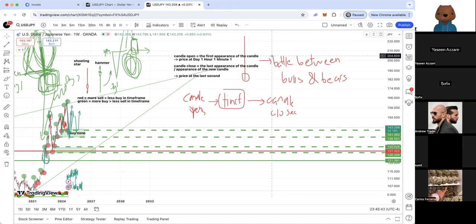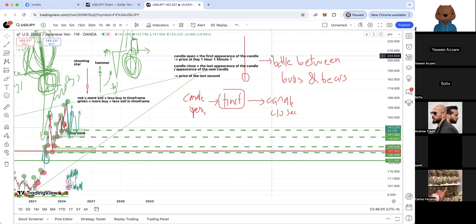We see and we say that it's a battle because of the chart. So we're looking at the chart. We look at the candle. It opens. Let's go. Let's go. It's me versus you, bro. You want to be a bull? All right, you're on my team. You want to be a bear? Let's go. Let's fight. And that's kind of like how it works. That's how trading works, right?